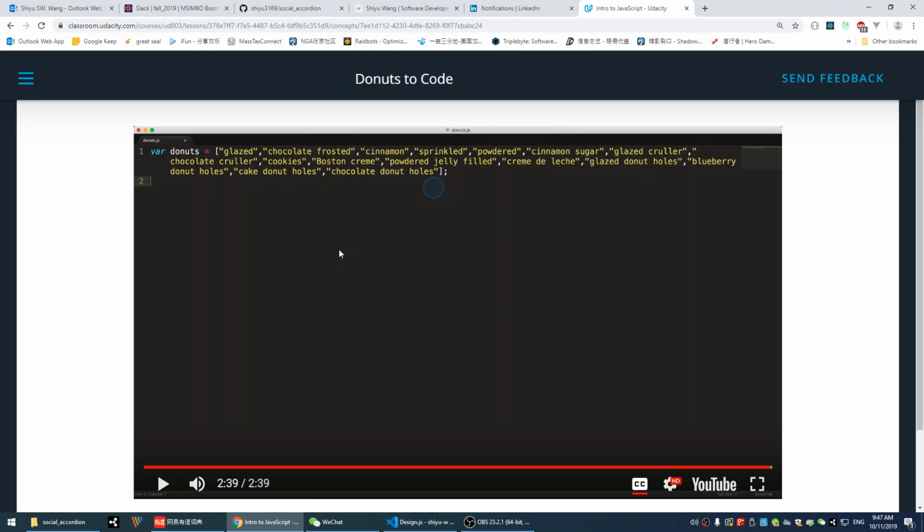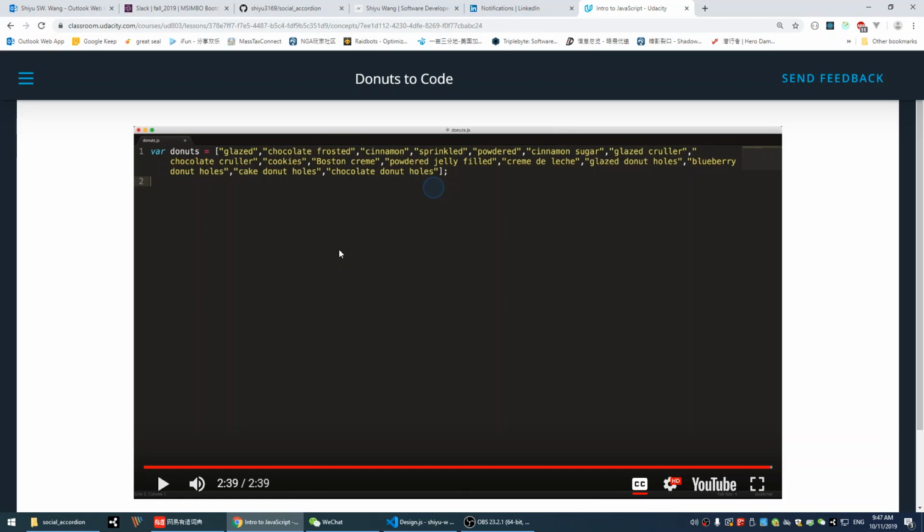Or we can have an array of something else, like an array of colors, right? Variable colors. I can have an array of red, blue, pink. An array of colors I can have, as many as you want, and just close it with the square brackets. And this is how you represent an array. Basically, it gives you a way to store a list of items inside it.